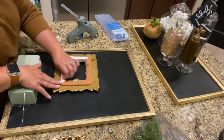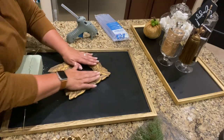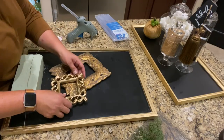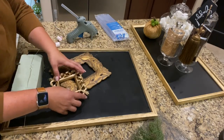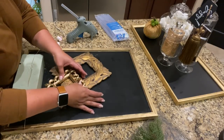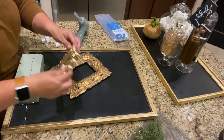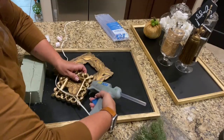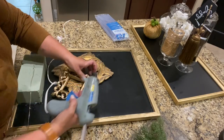For the larger frame, I did use some heavier grade command strips, and in my thinking I placed them at the top points of the frame for better placement. Then I did decide to add in some hot glue as well for some added strength. When placing the smaller one on, I tried to place hot glue on all the touch points. It's not heavy at all, but I didn't want it to wiggle and work itself loose.